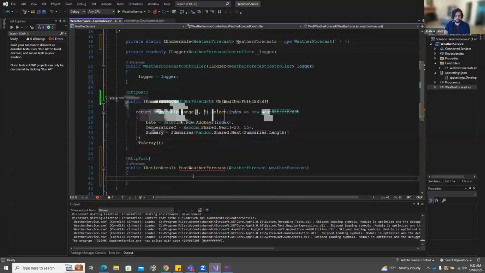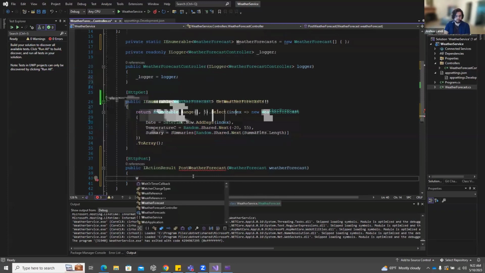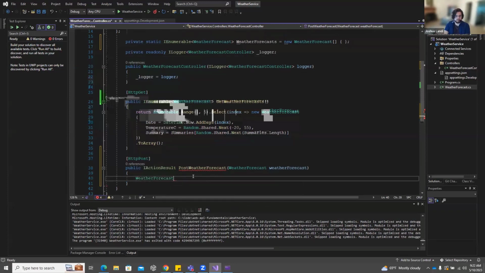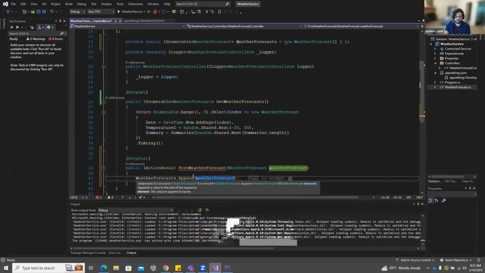All right, so the first thing we would do is we would append. This is similar to list.add. I'm not sure what Python's equivalent is to adding an element to a list, but that's essentially what this is doing. So you would add the weather forecast.